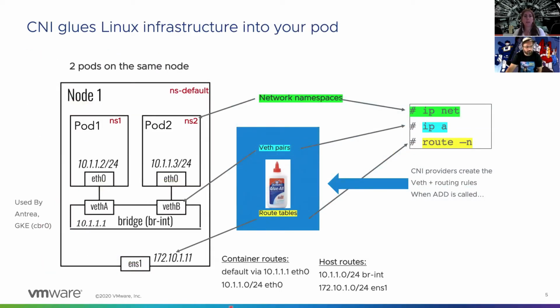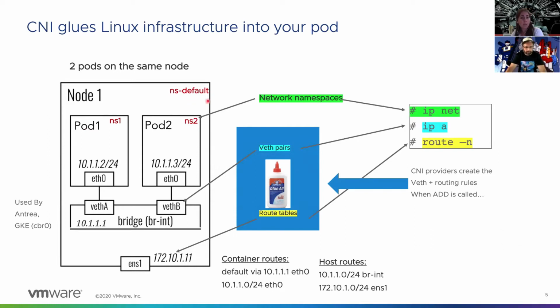And let's go over some traditional Linux constructs that are used by most of the CNI plugins to provide connectivity. First one is network namespaces. So they provide a separate instance of kernel networking stack, like different set of interfaces, routes, firewall rules to isolate processes. All pods and hosts are sitting on different network namespaces. In this diagram, we have a single node. We have 2 pods, and you see all of them are sitting on different network namespaces.